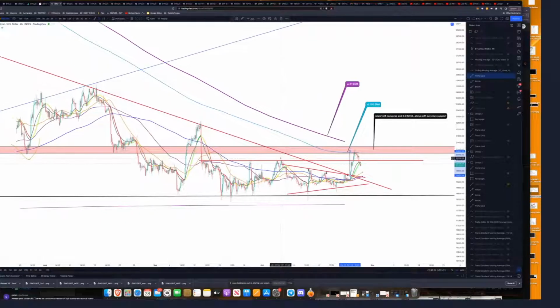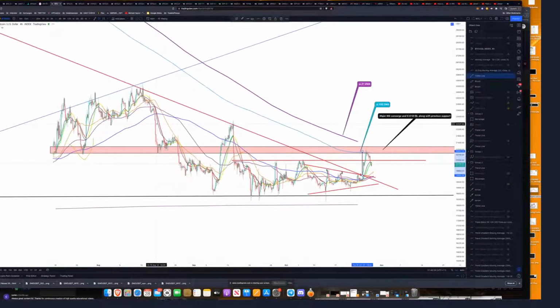Are we playing out this big triangle? I don't think so, not at the moment. That's the strong, and we can't get confirmation. The only way we're going to get confirmation is when it breaks this level.